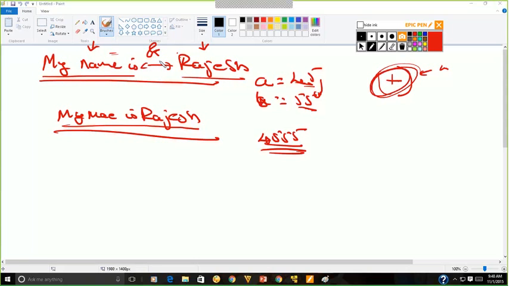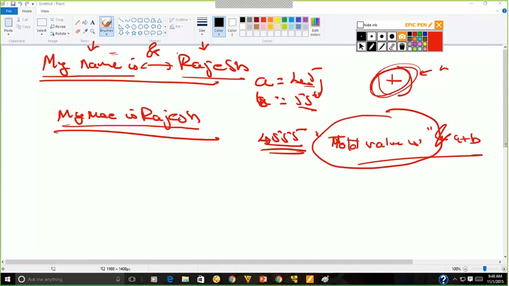Now if I have, say, "the total value is", and I put a plus here, then A plus B, it will get confused. So at this point I use an ampersand. This will be considered one string, and this another string.